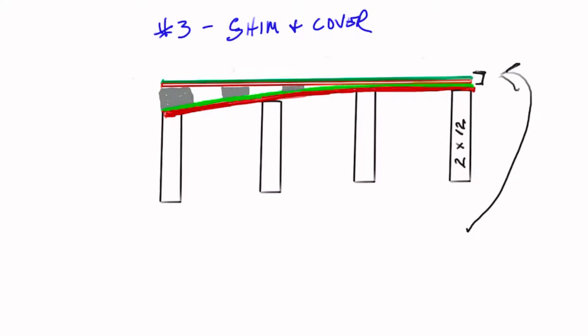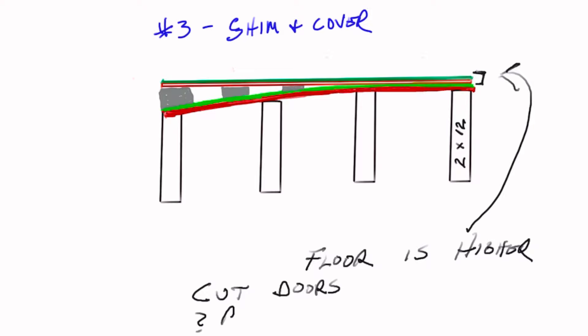There is an issue with doing this. While it's simpler and you have less demo debris, you have a problem with door heights and possibly your molding height in the room. You've added new subfloor and new finished floor, so now your doors are most likely going to interfere. Everywhere in the room where there are doors, you have to cut the bottoms of the doors off to make sure they no longer interfere with your now raised flooring. While it's simpler on one end, you have more things to worry about with your door heights. In all of these examples, we're assuming you're not jacking up the floor — that's an entirely different way of addressing the issue and brings in a whole host of other things to consider. Jacking up the floor is certainly more complicated in its variables.